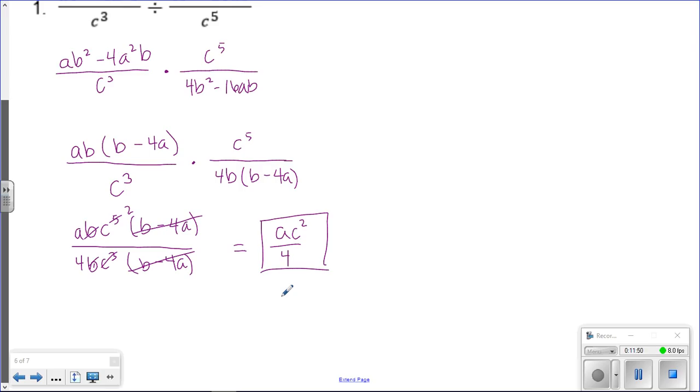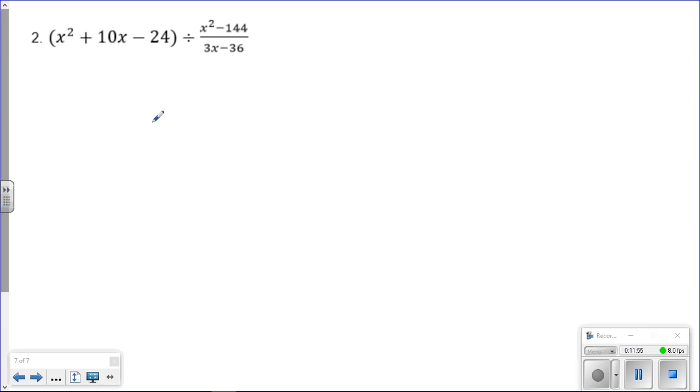Right. We have one more example. And this one looks a little more like what you guys are going to be doing on your practice stuff. All right, division, same process, except this one, the first one's a fraction, so I'm going to make it a fraction by putting 1 under it. Again, you can make anything a fraction by putting a 1 under it. So first step is we want to change it from a division problem to a multiplication problem. So keep, switch, flip, or however you remember when you were taught.